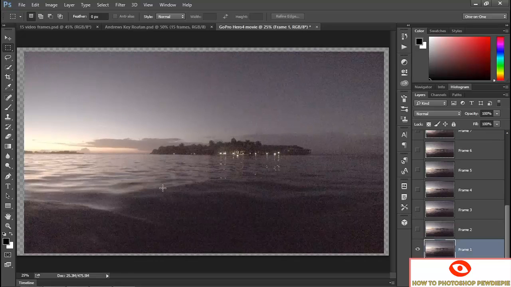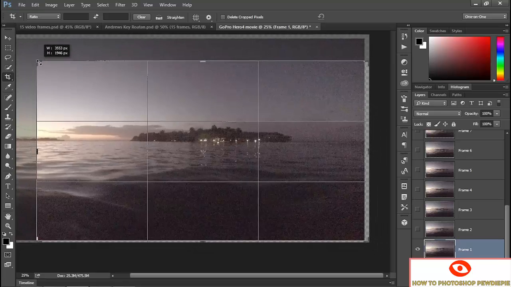All right, now, quite obviously, we need to crop the scene. And you want to crop it pretty tight so that you're cropping away the blank area of every single frame. And you can do that by selecting the crop tool. Make sure that the Delete Cropped Pixels checkbox up here in the options bar is turned off. It may be turned on by default, so you have to watch that one.